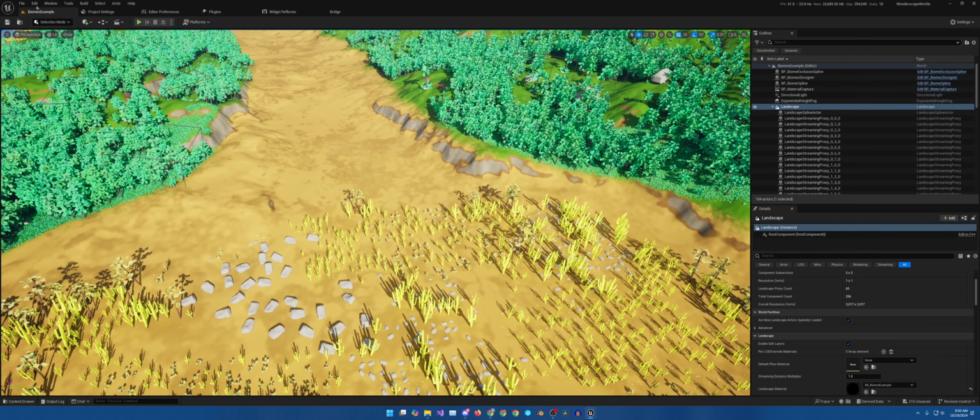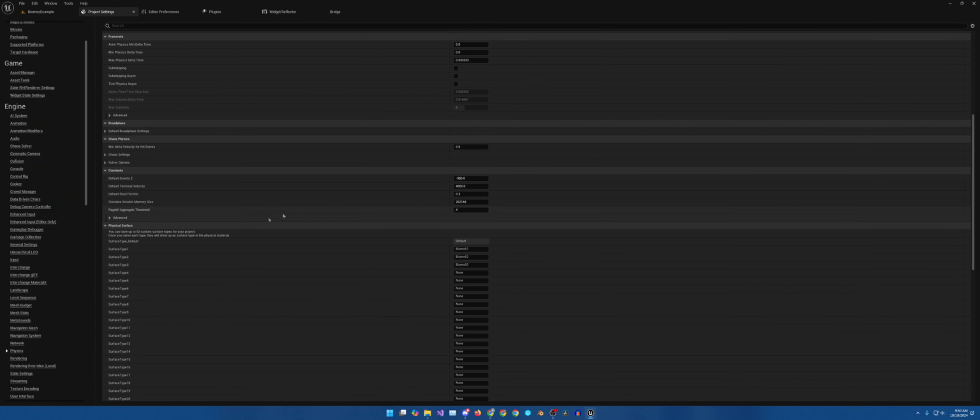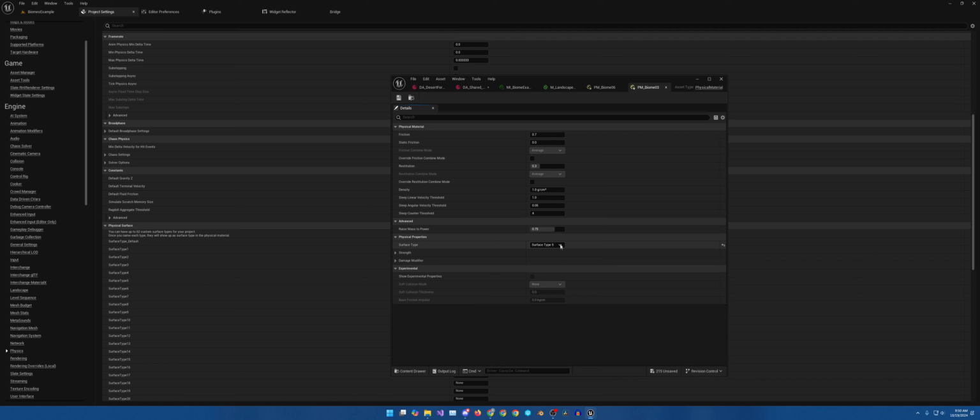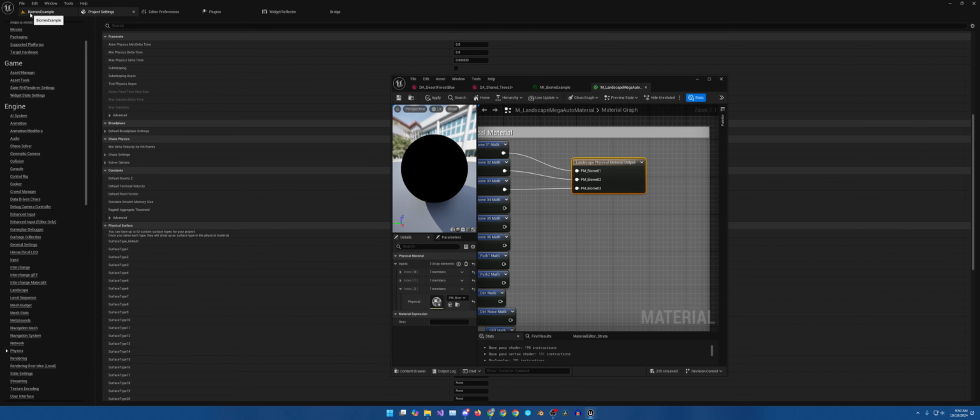We go into project settings, scroll down to physics, and then all the way down to physical materials. You'll see here we have biome 1, biome 2, and I actually have it written here, I just didn't change it here. So there we go. Now I have that set up and saved, and now the physical materials are ready.